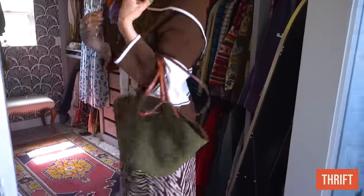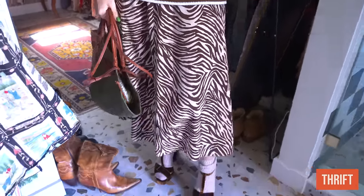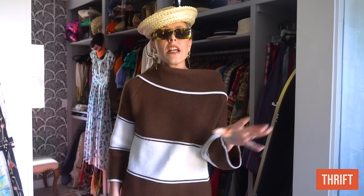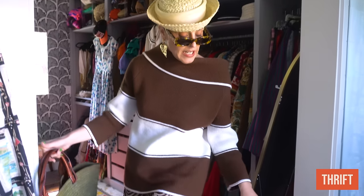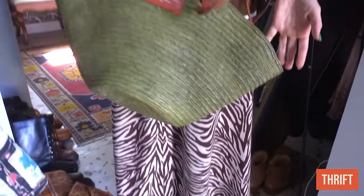We are going off to the thrift store! Before we do, let me break down my outfit because I am definitely embracing the sailor today. Can we talk about how amazing this sweater is? I found it thrifting last year — I didn't think of it as a nautical sweater, but it's so nautical. I liked playing with brown and white instead of traditional nautical colors. I paired it with this zebra print midi length skirt — a fun juxtaposition so the look isn't full-on nautical. We went with the chocolate brown color palette, woolly socks, and the big platform heels. These are Saison, and the woven bag is Saison as well.